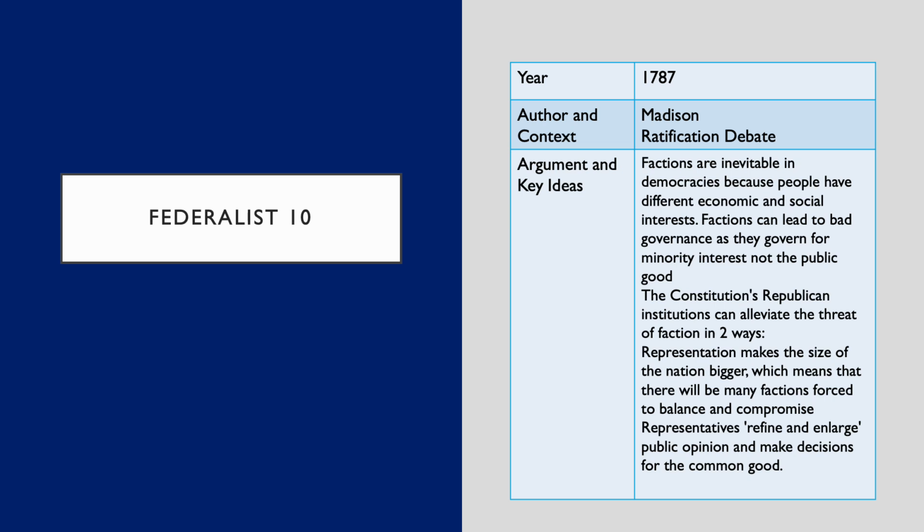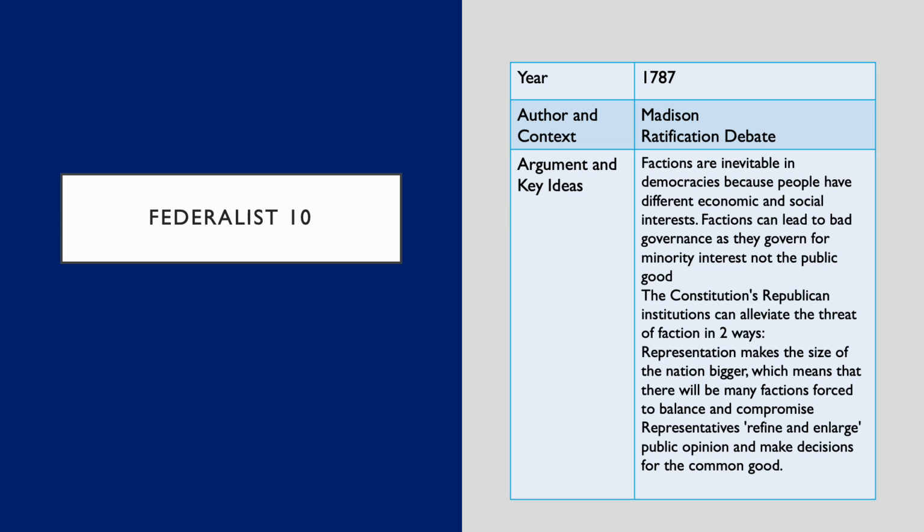So Madison responds to Brutus 1 and other arguments made by the Anti-Federalists in 2 responses. The first is Federalist 10, which is a response to Brutus's argument that we can't have a big republic. And he argues that no, we can have a large republic, because that's the only way to solve factions. Factions are inevitable in democracies because people have different opinions, and they're naturally going to form groups. The only way to get rid of factions would be to make them illegal, which is bad, right? So he says we have to control the effects of factions so that they don't lead to people governing for private interests rather than the public good.